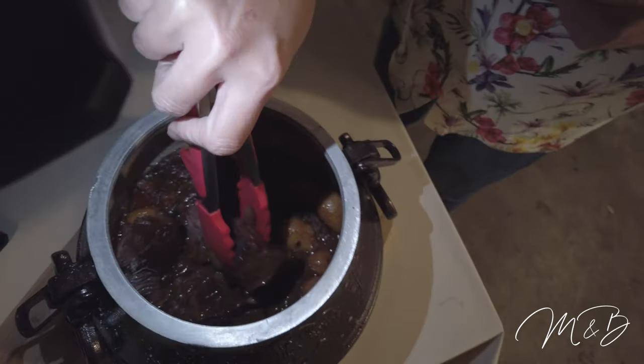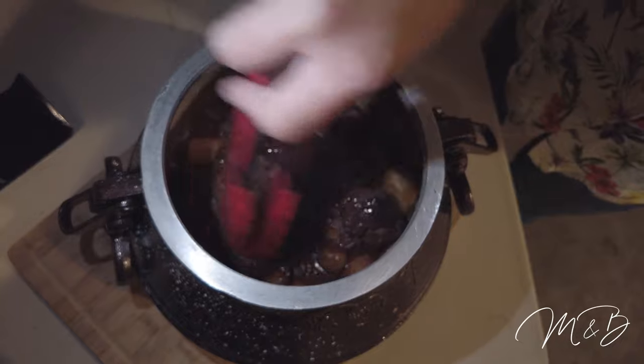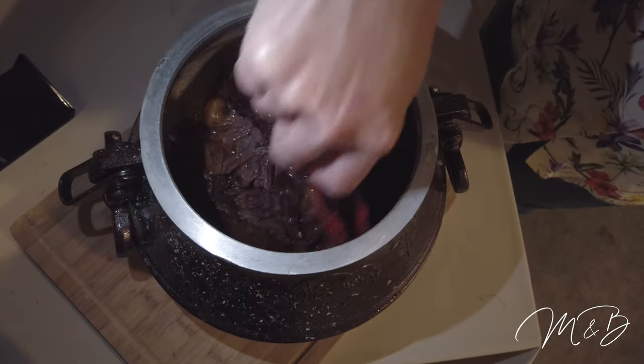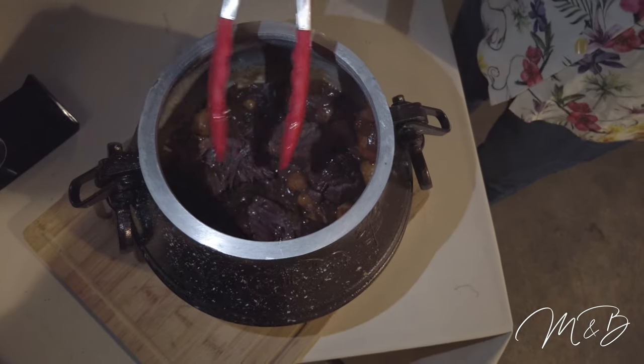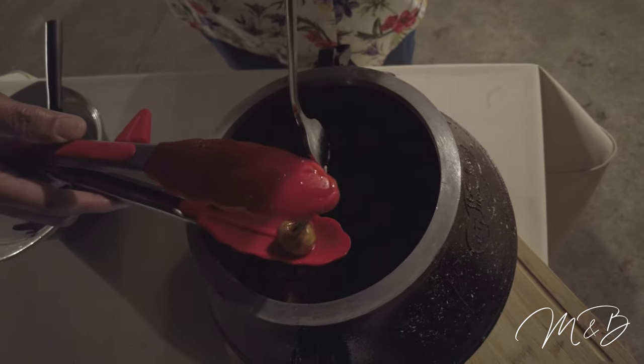You see? Ooh, it's very soft. The meat is so soft. Oh, yeah. I want to try one of the potatoes. Yeah, it wants to escape. It's perfectly cooked. It's not mushy, but it's very, very soft. It still holds its texture and its shape. Oh, it's really good.